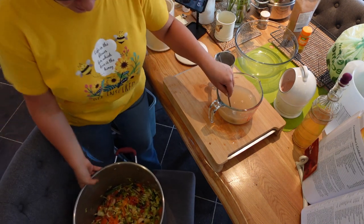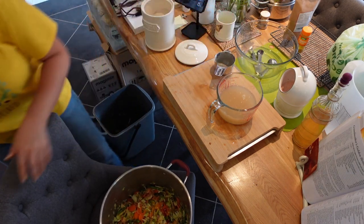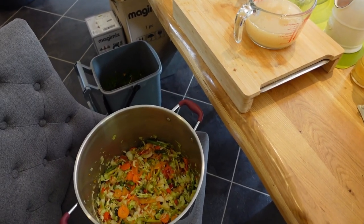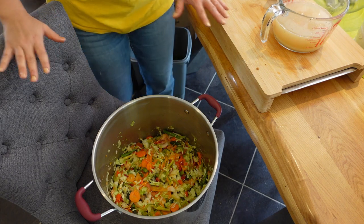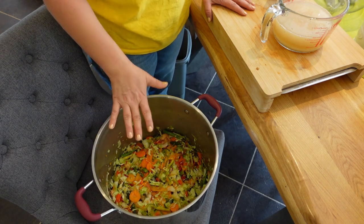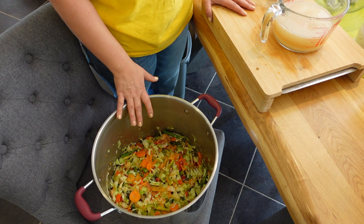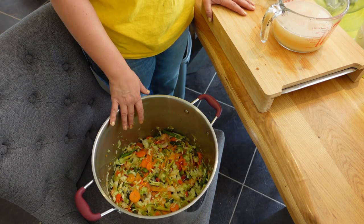So, look how beautiful this looks. Can you see it? Let me just bring you closer. I've put 2 cups of everything. So I've got cucumber, mixed colored bell peppers, cabbage, onion, green tomatoes, my ripened green and red zebra, and I've put in the blanched 2 cups of carrots and beans, mixed colored beans.